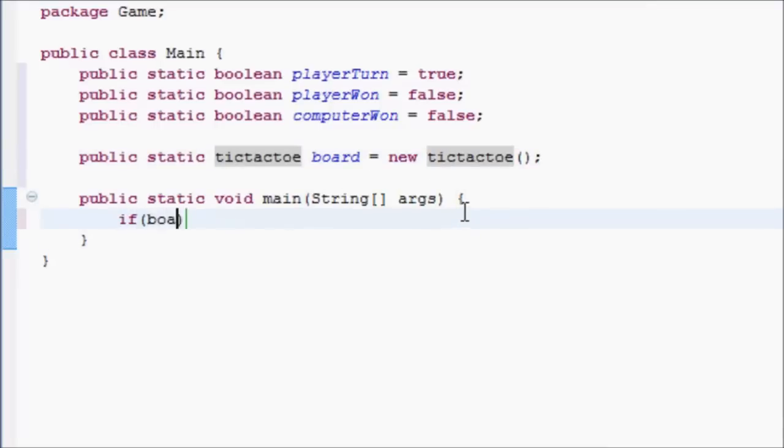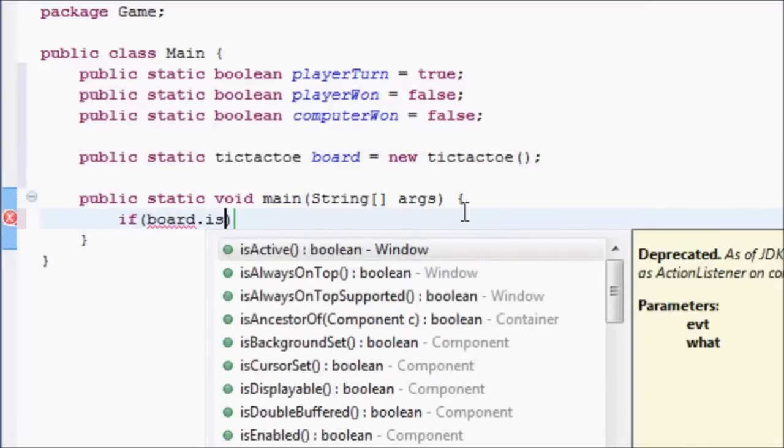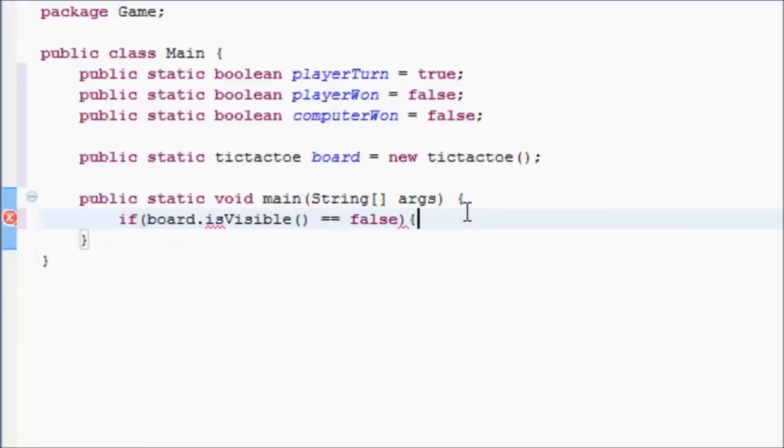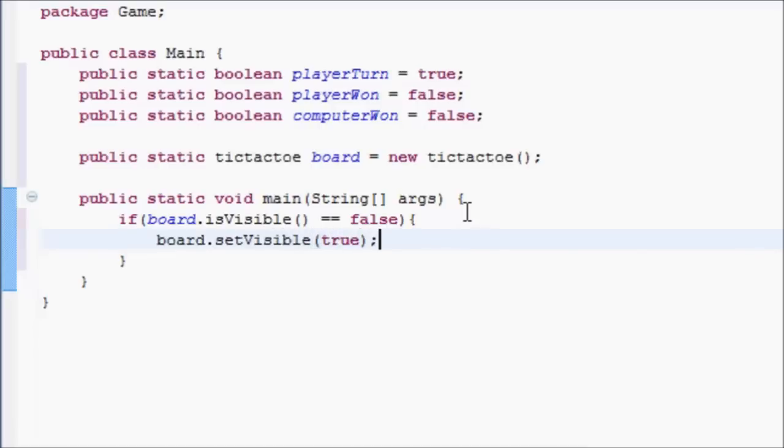First thing we want to do is check if the board is even up yet, so is visible. If it's not visible, we set the board to be visible. Now we're pretty much done with the main, because we're just going to be doing action listeners and action events to work with the rest of the game.